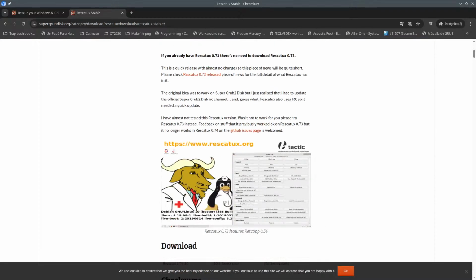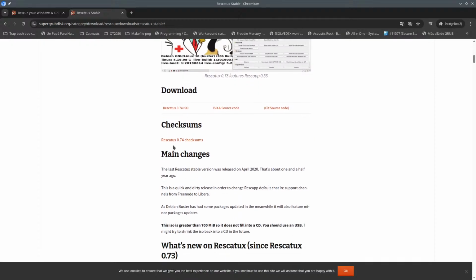So the thing is that if you take a look at here, this only has an ISO. It doesn't have an IMG so that you can put this into a USB. You have to be using whatever it is to put this ISO into a USB.